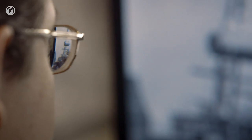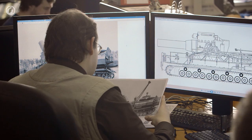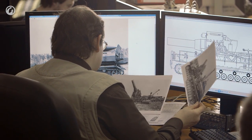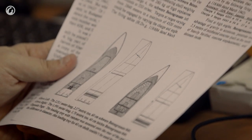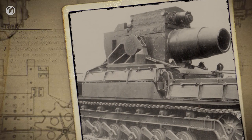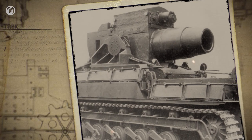Construction of the Karl Gerät started in 1935 when the company Rheinmetall Borsig manufactured a super-heavy rifled mortar, which was designed to launch four-ton projectiles over a 0.6-mile distance. The range of two-ton projectiles constituted about 1.9 miles. The device was designed to break through long-term defense lines, including those of heavily reinforced fortifications. The first mortar, named Adam, was produced in November 1940.